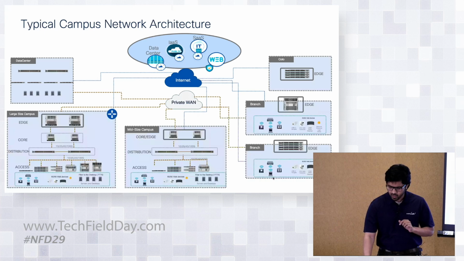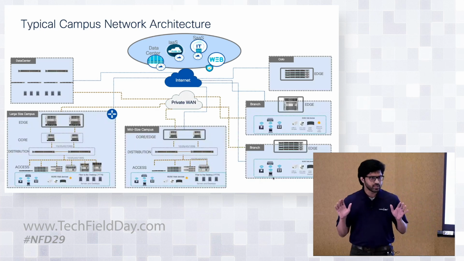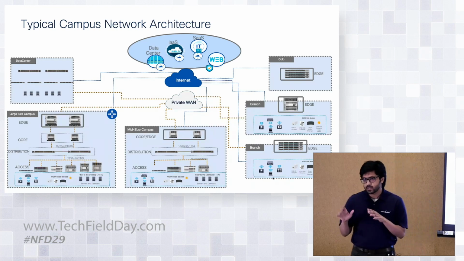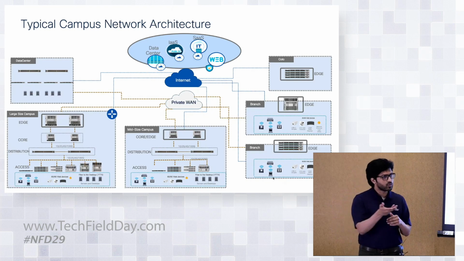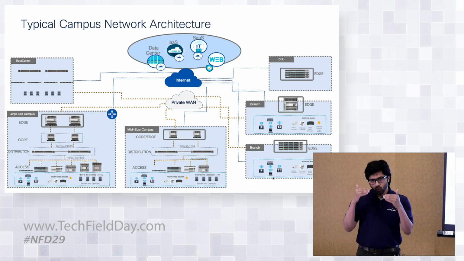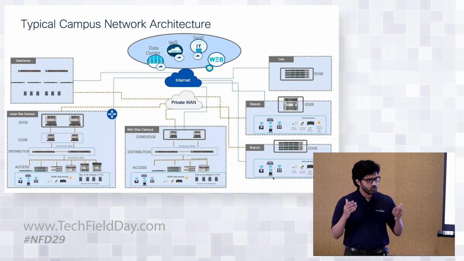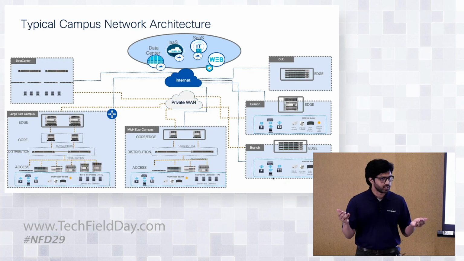So now, talking about typical campus architecture, it could be classified into a large campus, a medium-sized campus, and then small campuses, or you could think about branches or satellite campuses. One thing you'll notice if you look inside these networking segments, whether large, mid-size, small, or branch campuses, is that we typically have a hierarchy. And in this hierarchy, we have access, distribution, and core, right?